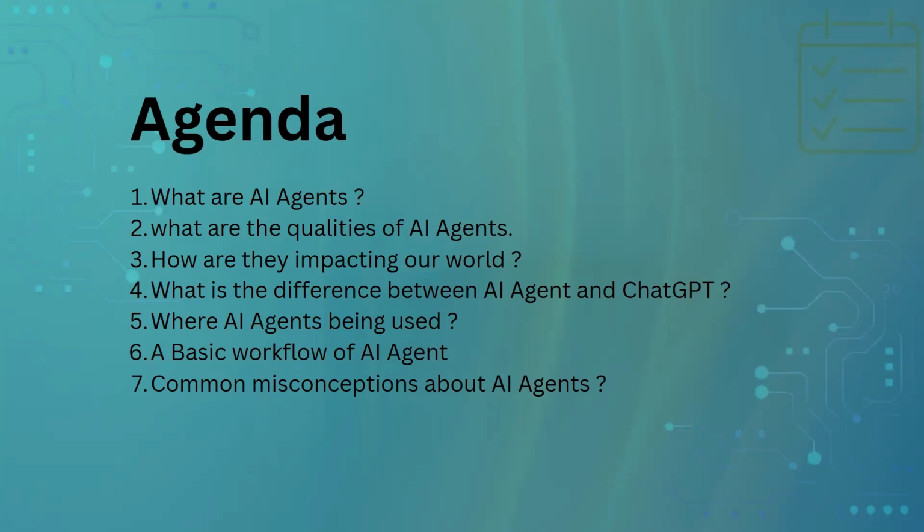But still, AI agents are very promising right now. It's not like we can do everything with the AI agent. So there are some challenges, some misconceptions, and we are going to discuss each and everything. Also, I'll discuss a basic workflow from a non-technical point of view, what makes it different. What is the workflow which is entirely different from ChatGPT or from the traditional chatbot.